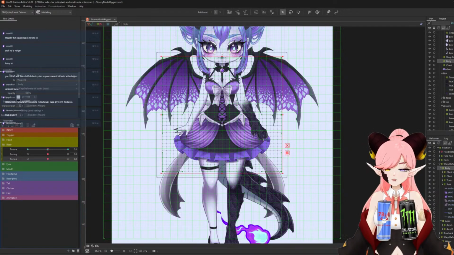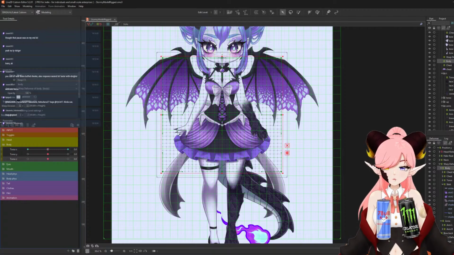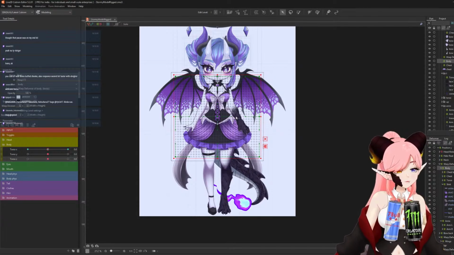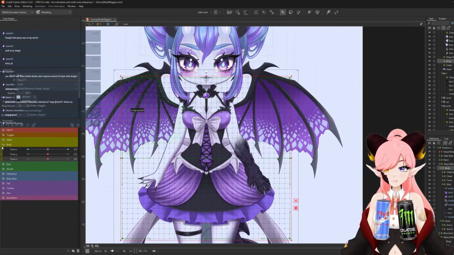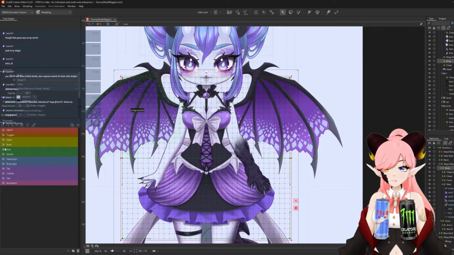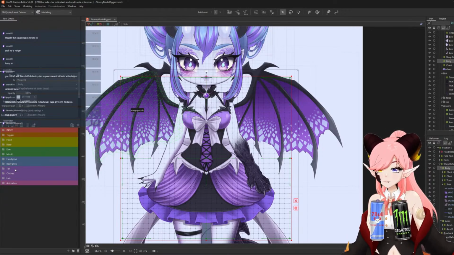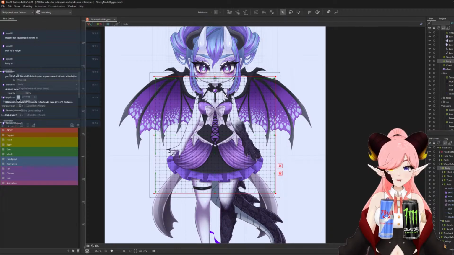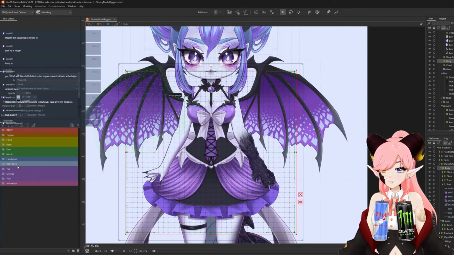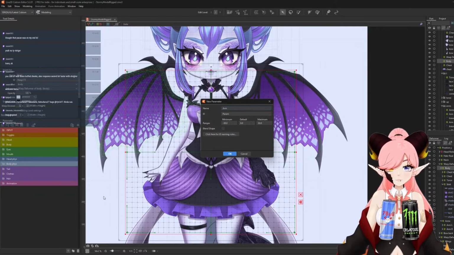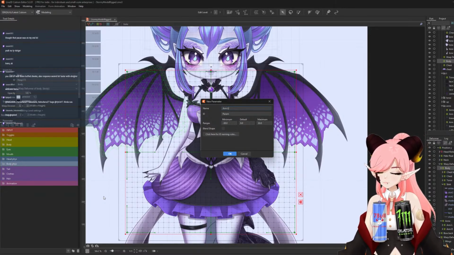Do you want me to just speed run physics so you can kind of see how it would look with physics? I can do that. I can speed run the physics if you want. Let's say body physics. Arm L1.